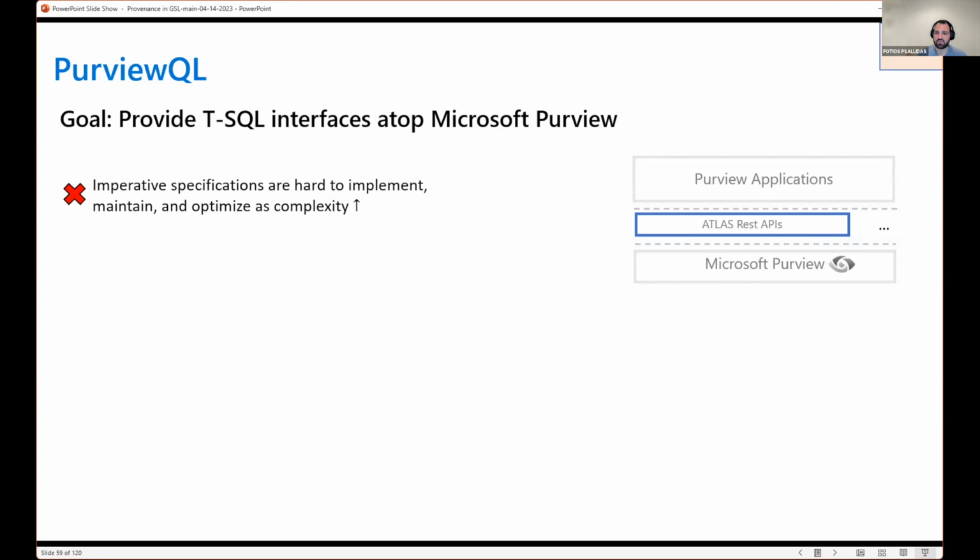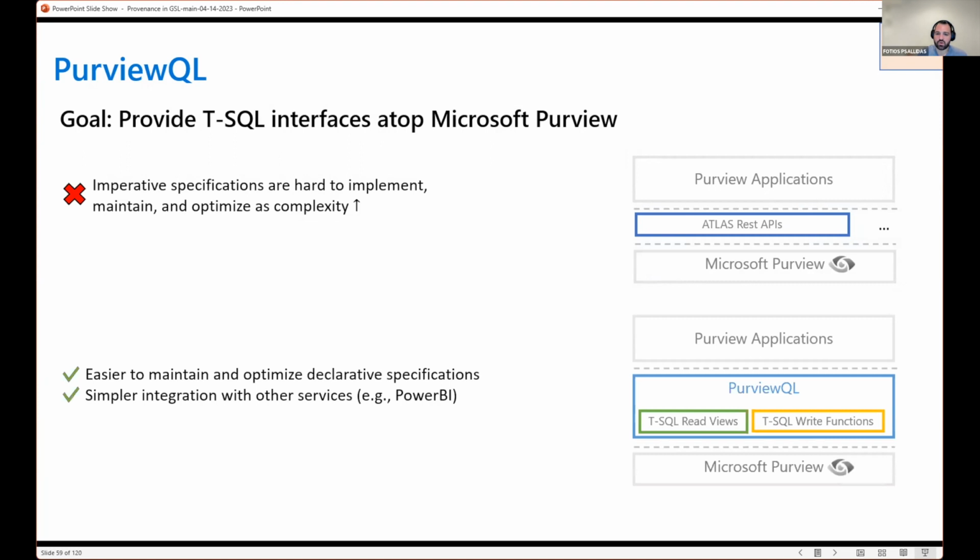And that may be fine for the most part. However, these implementations are going to be imperative. And in general, imperative specifications are very hard to implement. They're very hard to maintain and optimize, especially as the complexity of your application increases. So the proposal that we have here is to introduce PurviewQL, which exposes SQL read views and functions and T-SQL write functions, so that we can allow users to implement their logic declaratively.